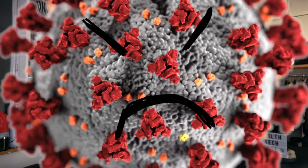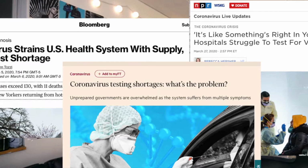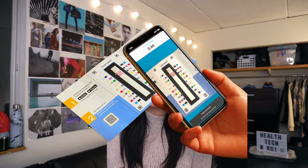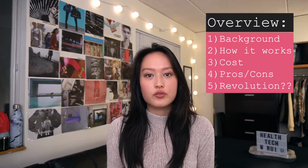So the coronavirus, or COVID-19, has proven to be highly contagious, and our health systems are experiencing a lot of shortages in terms of the number of tests they have available, where a lot of people are actually getting turned away unless they really show strong symptoms. So the solution to the problem: these at-home testing kits, because they are fast, they're easy, and most of all, they're readily accessible. So throughout this video, I'll give an overview of how this coronavirus test would work.